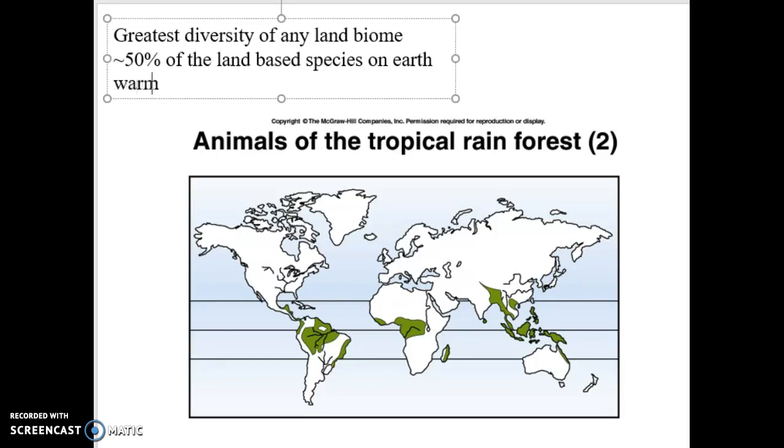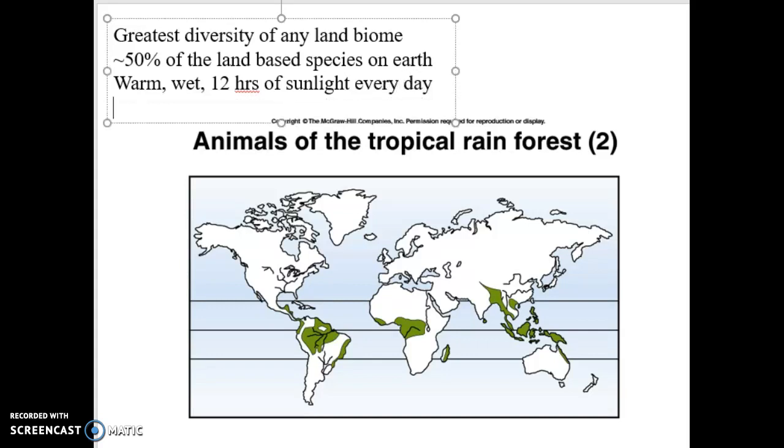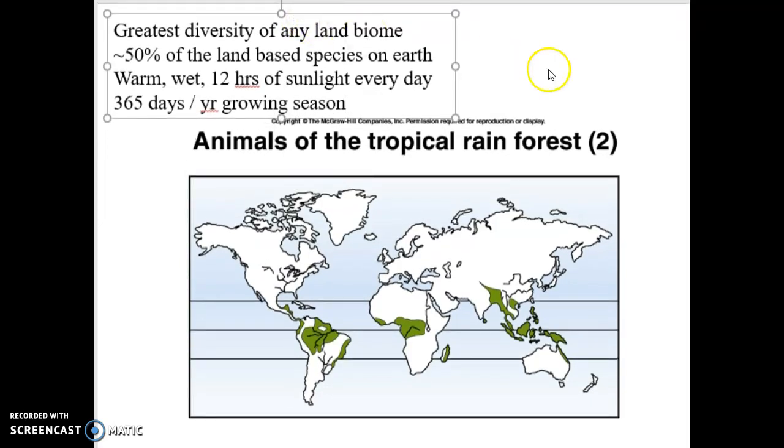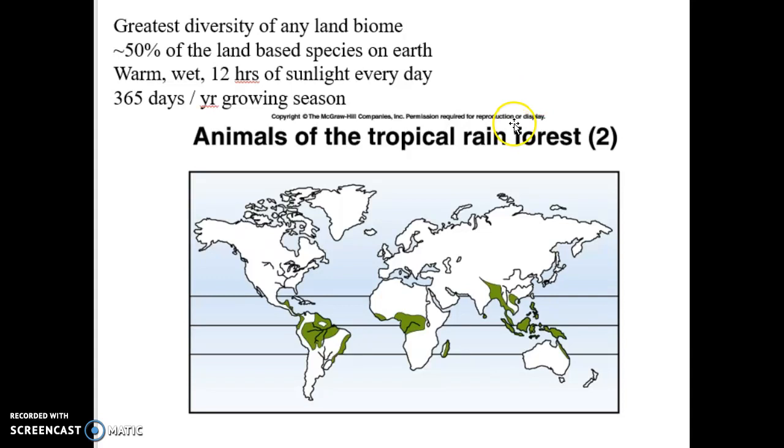Climate-wise, warm, wet, 12 hours of sunlight every day. That's year-round. All right, so about 12 hours of sunlight every day of the year. 365 days per year growing season. So the really great thing about the rainforest, there's always something, some fruit, some vegetable, something in season.